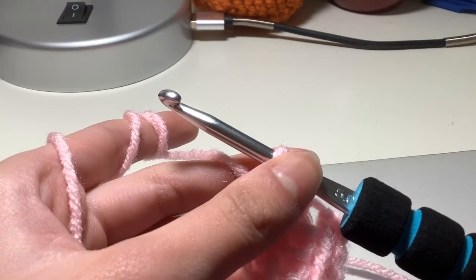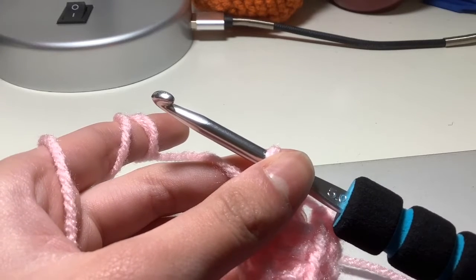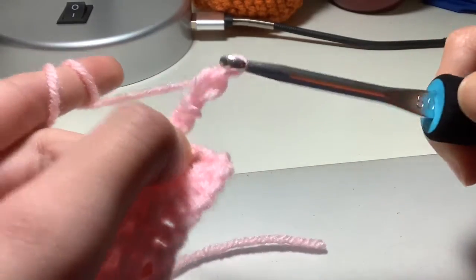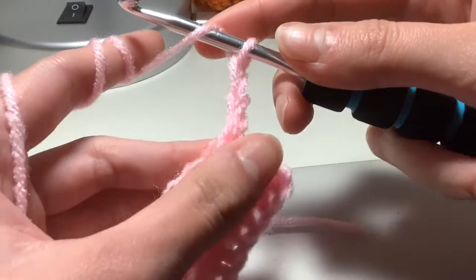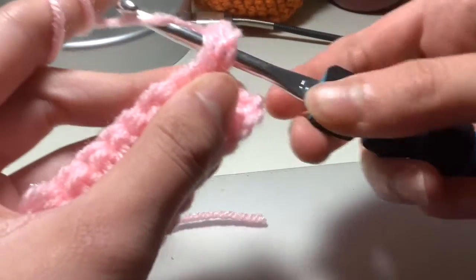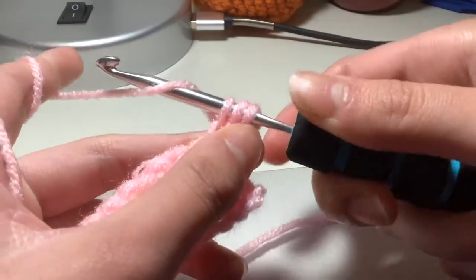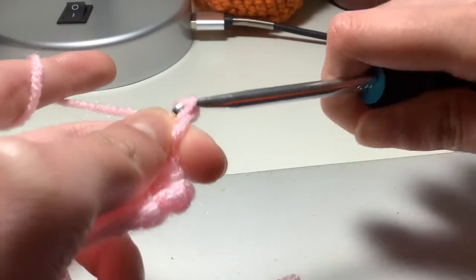Some projects require that you use a half double crochet stitch, which is 1.5 times as large as a single crochet stitch. At the beginning of the row, chain 2, yarn over, and insert your hook into the 3rd stitch. Yarn over again and pull through the first loop. Yarn over a second time and pull through the 3 remaining loops.